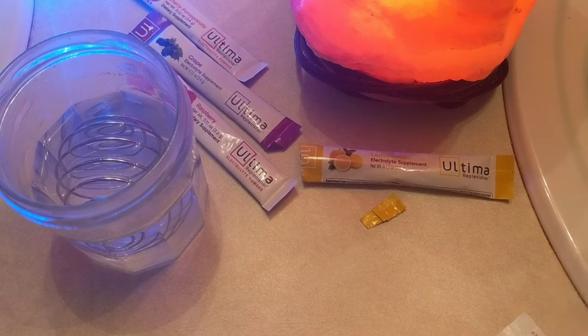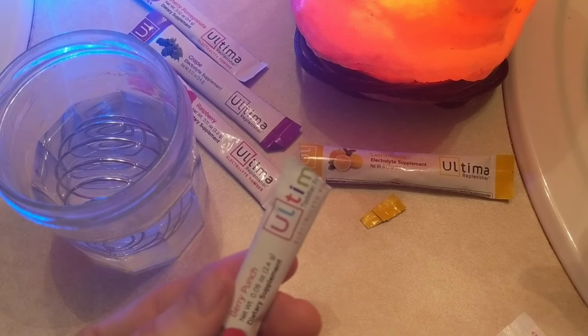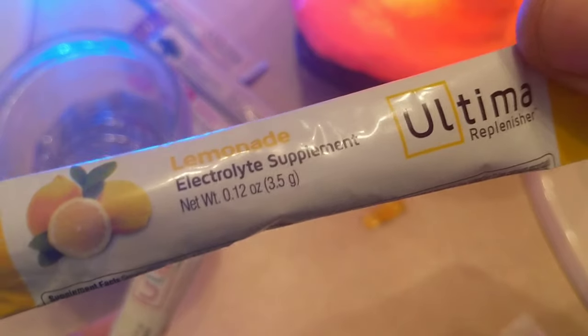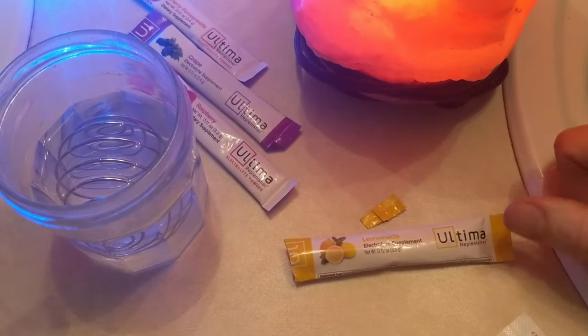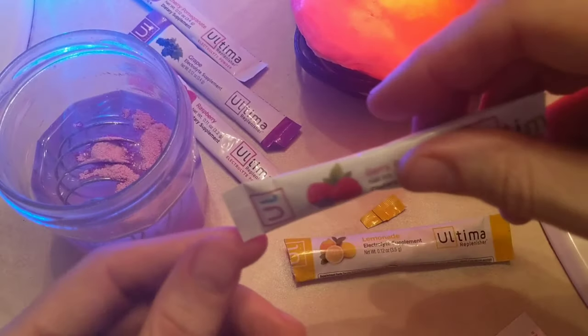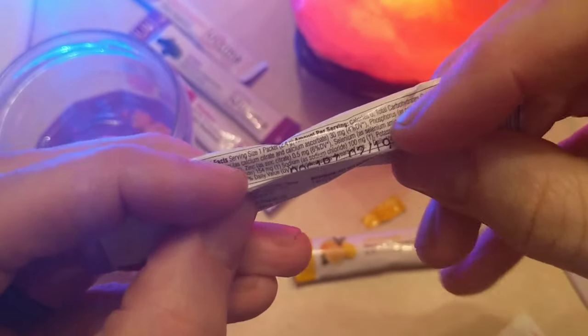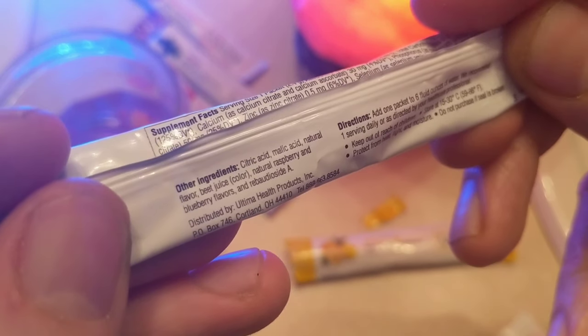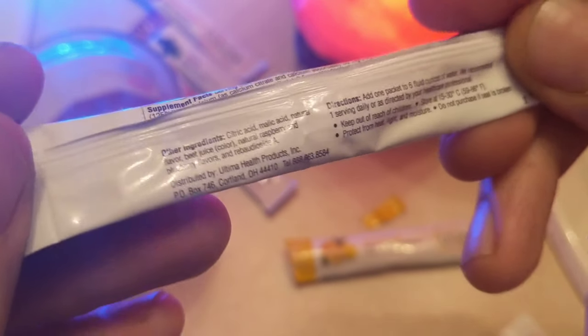Oh my gosh, that's potent. This one was 2.4 grams and that one's actually 3.5 — I guess they assume your kids don't need a lot. Nice berry color. They use beetroot a lot of the times — raspberry, blueberry flavors, beet juice. That's a great way to add colors.